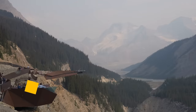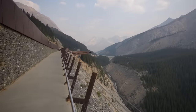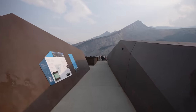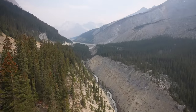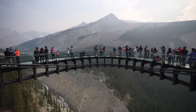The Skywalk is one of the newest attractions — these types of things are super popular and there's one at the Grand Canyon as well. Last stop of the day before we head back to Jasper. Pops isn't going anywhere near it — he was terrified just walking up to see it from afar. The Skywalk platform is suspended out on the edge of the cliff with glass panels that you walk on, allowing you to see down into the valley below. I was actually surprised by how high up I was — it's 918 feet or 280 meters down to the river below. From here you can see waterfalls in one direction and glaciers in the other. Honestly, that was pretty cool — the views out here are ridiculous even with the wildfires.